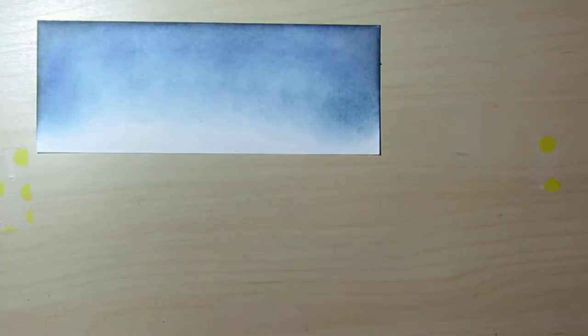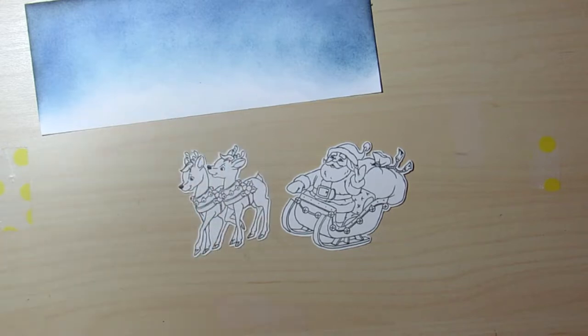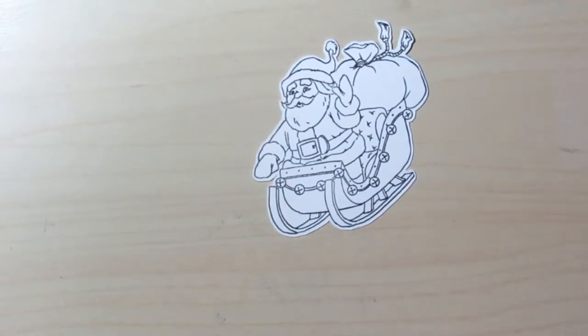So I'm going to now bring in the images. I'm coloring Santa and his sleigh and the reindeer. Unfortunately, the coloring of the reindeer is cut out of filming. I apologize for anyone who wanted to see that. But I'm going to just put on a little bit of music while we color Santa, and then we will be back.